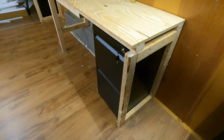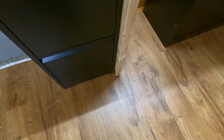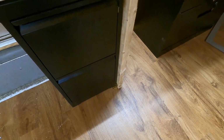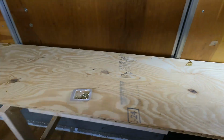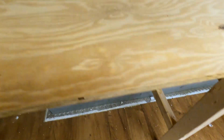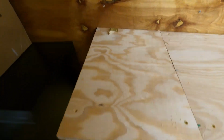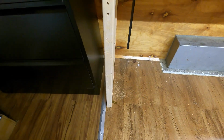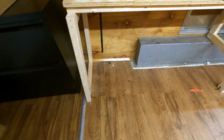So this one, what I'm thinking is I'm going to put one there against that leg. That'll help hold that filing cabinet in, and it'll also secure that leg on that side. One against the wall underneath, one against the leg here on the front, one against the wall there, one against the wall there, and one against the leg on the front here. So I think that's going to secure it well enough.